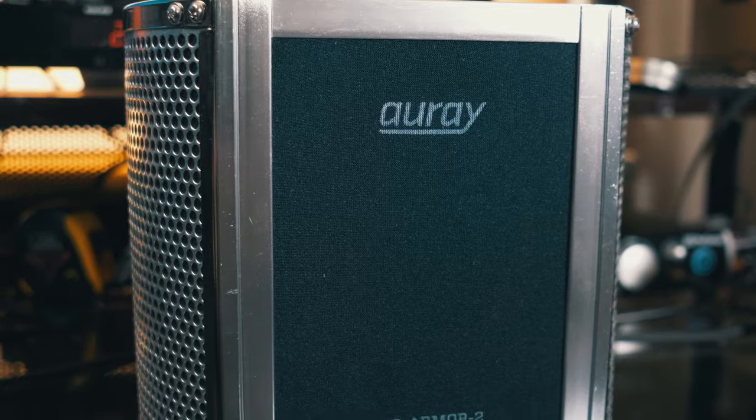I don't want to make a video on something you guys will waste your money on. So today we're gonna look at the Array ISO Armor Version 2. This is an updated version of their ISO Armor 1, and it's supposed to be like a portable booth you can take anywhere, record anywhere, and have booth-like quality sound. So will it actually do that for the price? I'm gonna do a review, let you guys know, and we're gonna do some tests so you can see it in action.